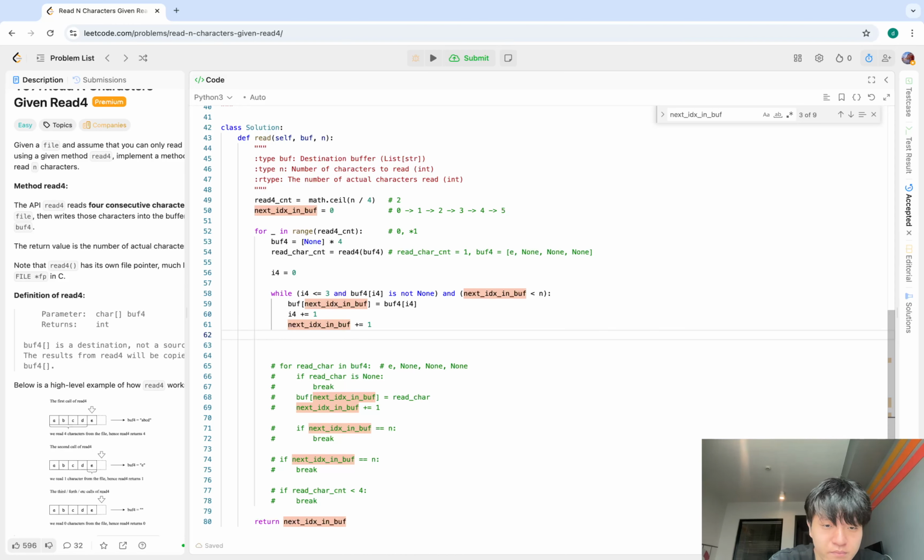Okay. Oh, it looks pretty clean. Even though the drawback is that the condition of the while statement is a bit ambiguous, or I should say a bit wrong.